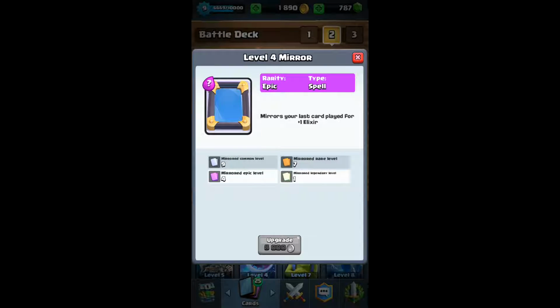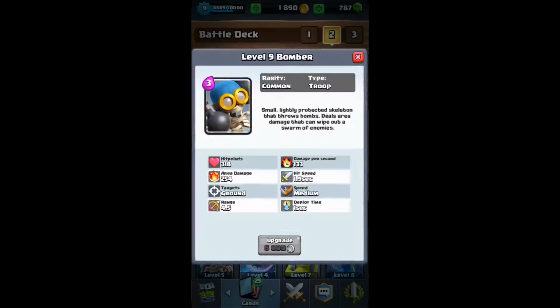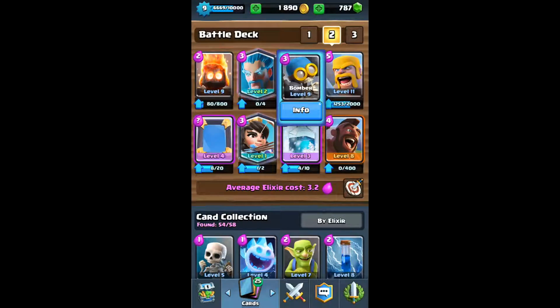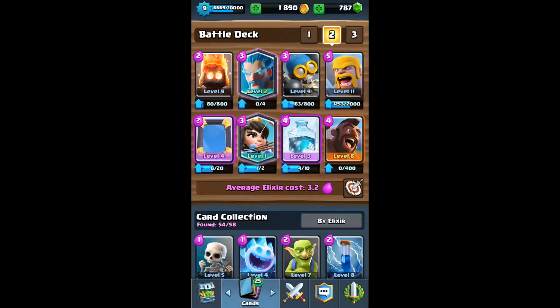I'm having a level 4 mirror, which is actually working out pretty well for this deck. Level 3 freeze, back to hog freeze, level 8 hog, going for level 12 barbarians now. The bombers turned out to be a very good card. Instead of using the bomb tower, I used the bomber for a lot less elixir. I've wanted to try the bomb tower there for a little bit, but I haven't actually bothered to. We may in this video. It's going to be a short one.